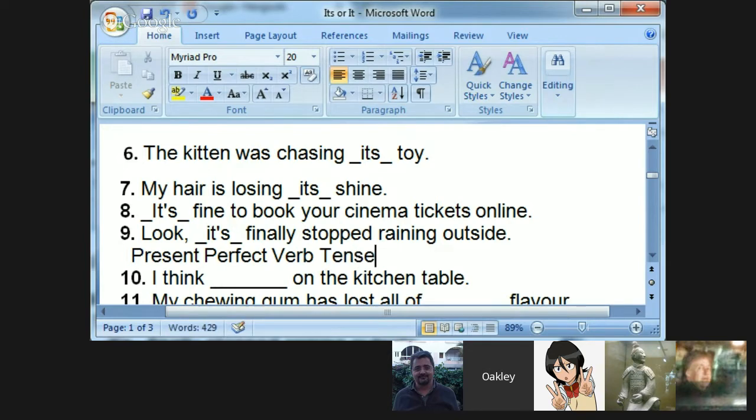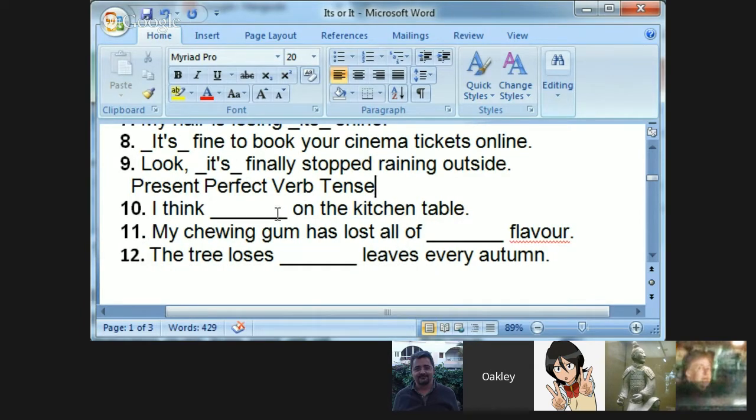Okay. And believe me, that's one big long lesson in and of itself, teaching about this, but generally speaking, it means that an action happened in the past that has an effect on now. So it has stopped raining. Okay, we can go outside and play volleyball, whatever. All right.